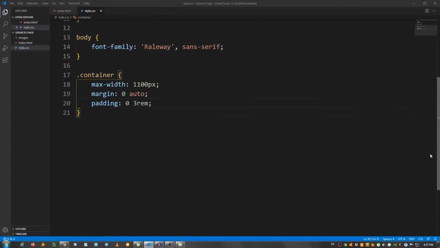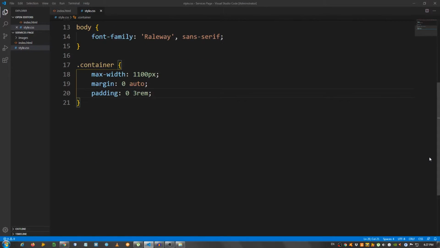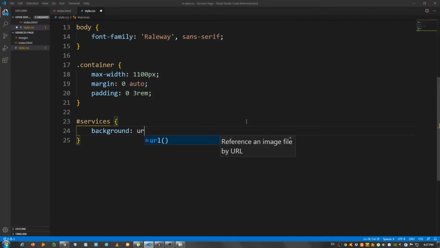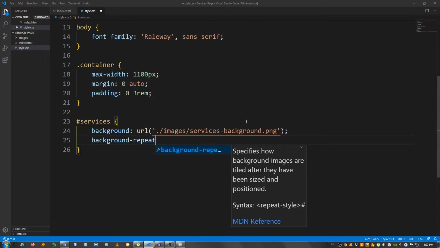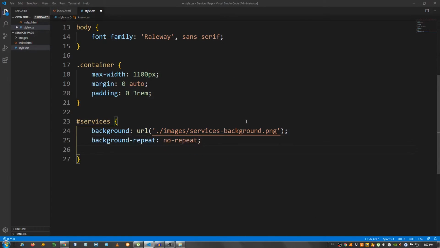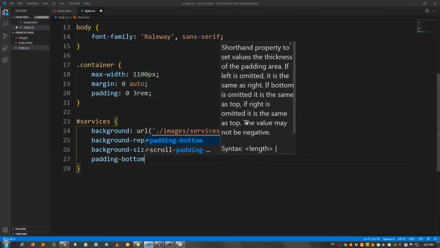Let's scroll a bit, and now I'm going to start working on the services section. I'm going to say #services, give it a background of url images/services-background-image.png. I'm going to say background-repeat no-repeat, background-size set it to cover, and give it a padding-bottom of 5rem.